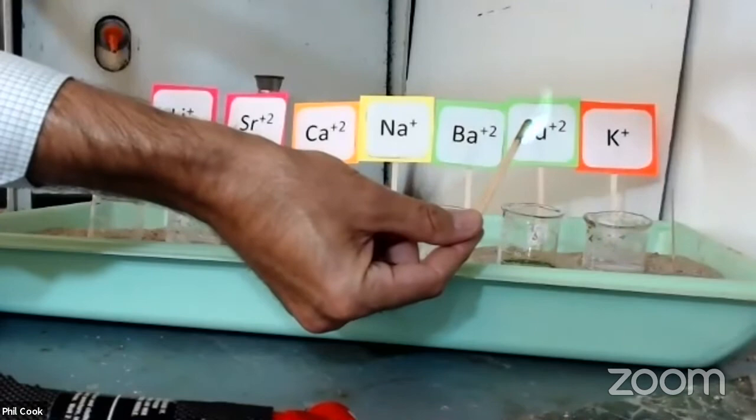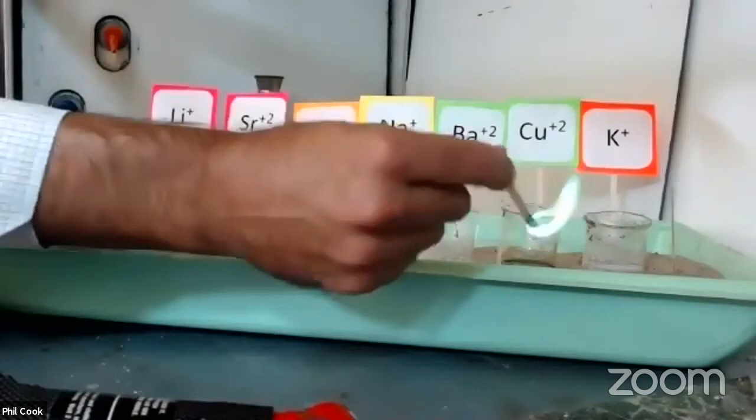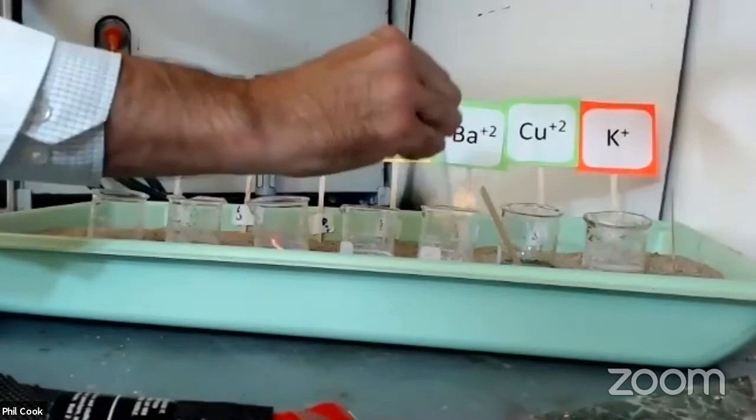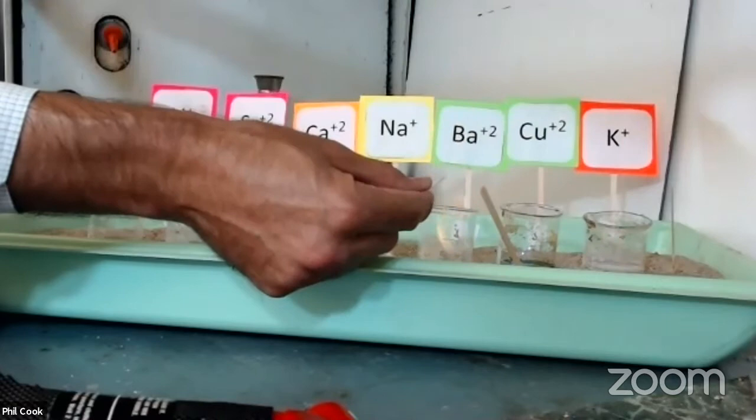So we get a very greenish blue color. So if we wanted fireworks that were blue-green, we would use a copper salt. And actually, copper is notoriously difficult to make good blue fireworks from. Next is barium. Barium typically gives us a greenish color, which I don't seem to be showing up very well. It's quite pale.